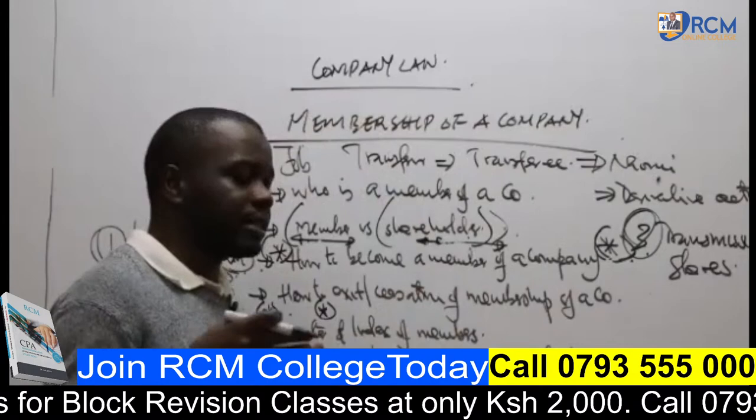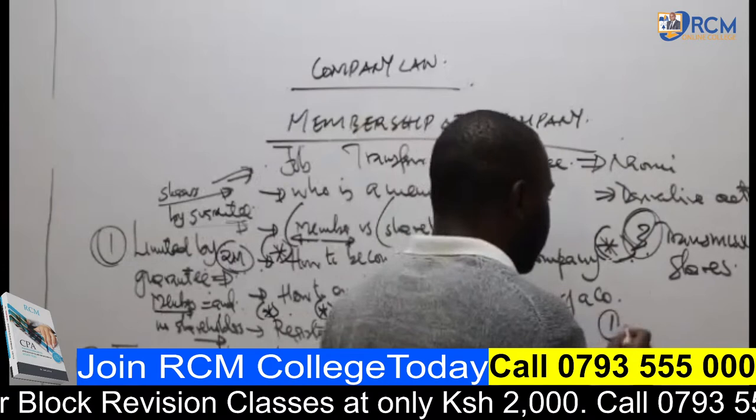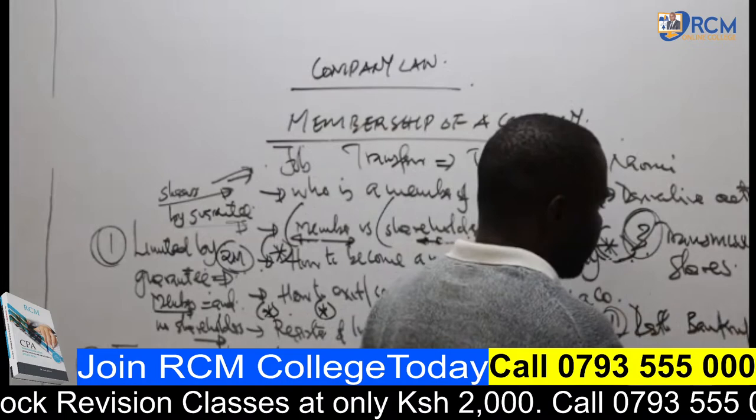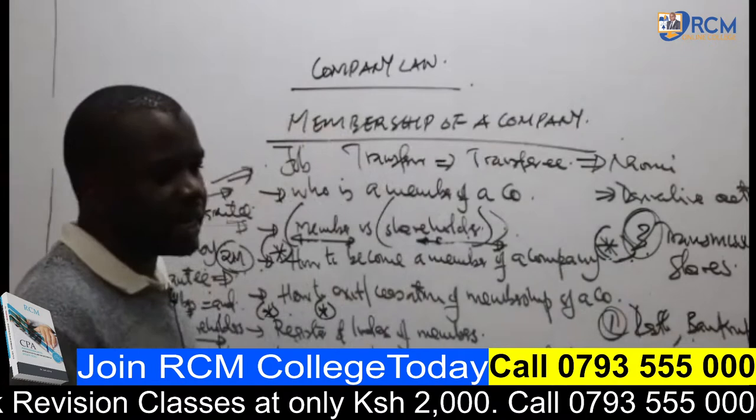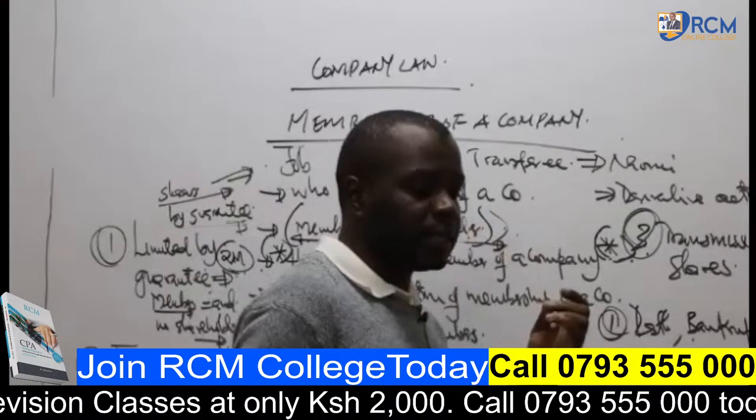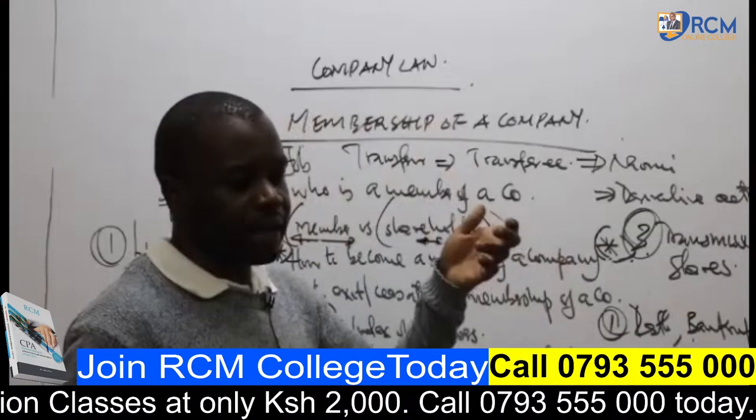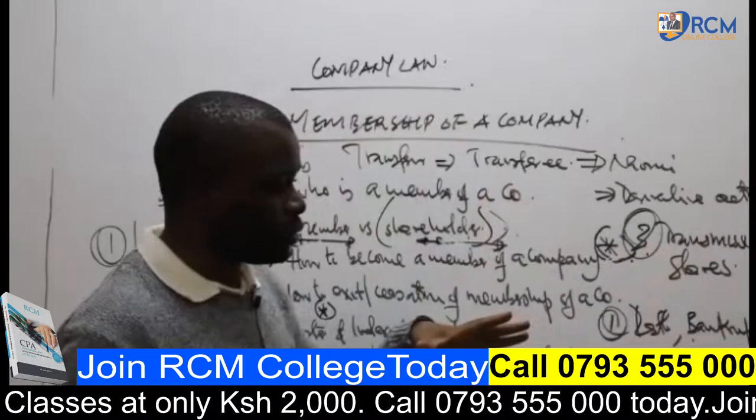So you're saying, in case of what we call death, bankruptcy is where a person has been declared to be bankrupt, is not able to meet his obligations or pay his liabilities. So he has failed to pay his debts. So creditors take him to court and therefore he is declared to be bankrupt, and the shares or any assets are taken over by a receiver who will be able to manage those assets and pay his liabilities on his behalf.